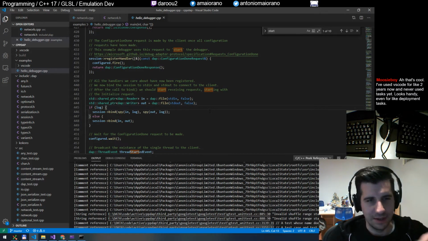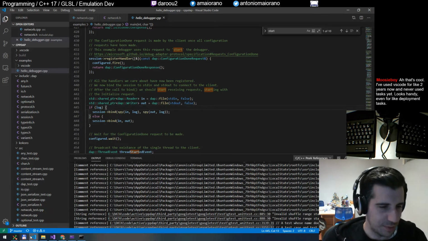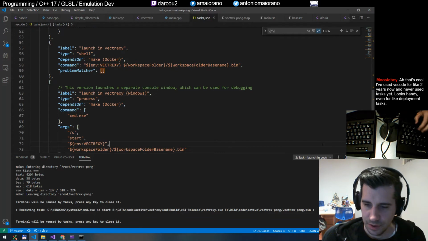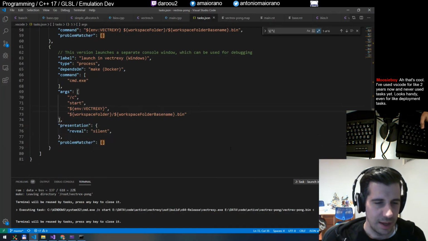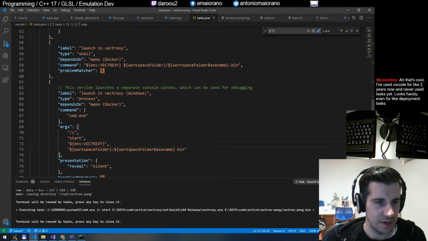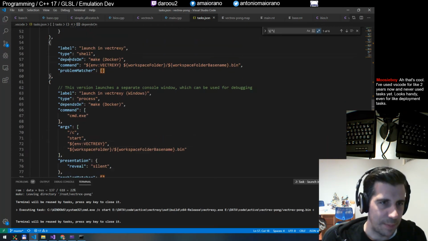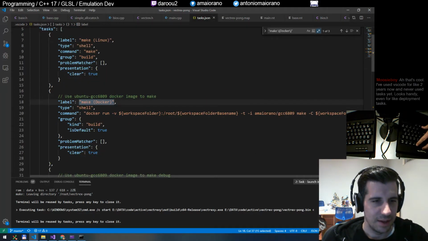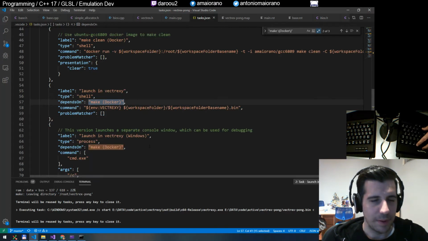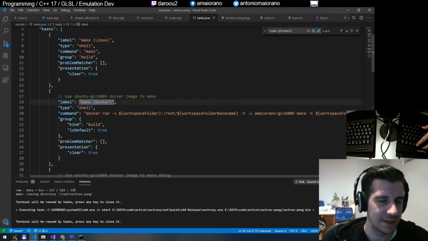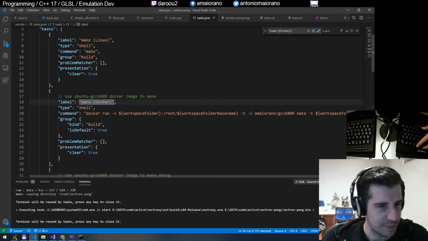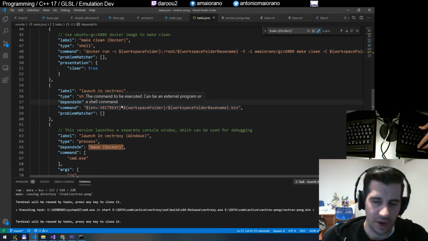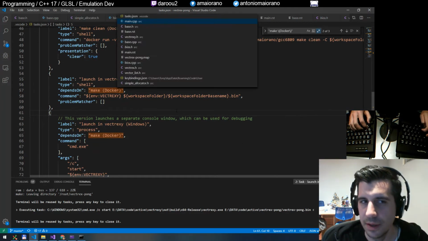Oh yeah, tasks are amazing. You should totally use them. One nice thing about tasks that I set up in here was dependent tasks, which is exactly what just happened when I did a run. When I launch Vectrexy here, it says it depends on make Docker, right? And because it depends on make Docker, it'll run this make Docker thing. There's probably a smart way to tell it whether it needs to run, by telling it what the output is, and it'll check timestamps. I haven't really done that kind of stuff. But right now I can either build or run, which is build and run. Just that alone is pretty nice, I think.